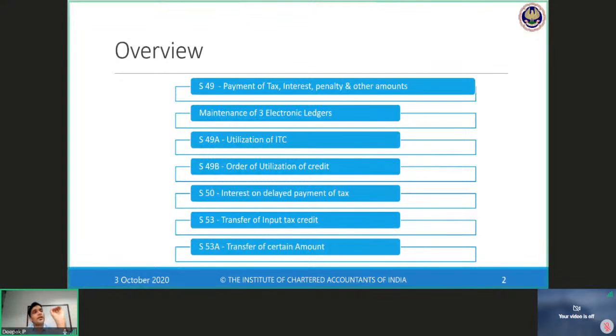If you have made a deposit of tax, when you make payment, you have to select the category under which you are making payment, whether it is CGST, SGST or IGST. Now you have a liability of IGST, you had to pay under the IGST ledger, but you have wrongly paid under the CGST ledger. Earlier, there was no option of moving this from the CGST ledger to the IGST ledger, but now this is permitted, and how that is permitted and what the implication is, is given in section 53A.